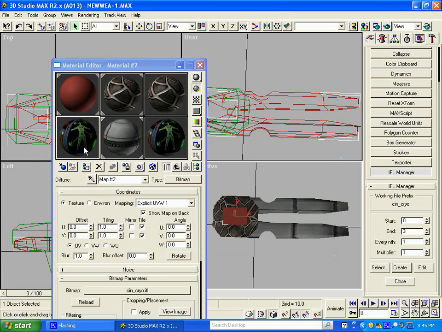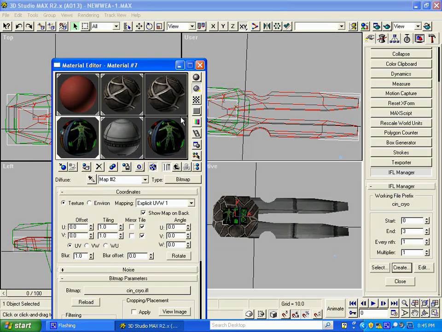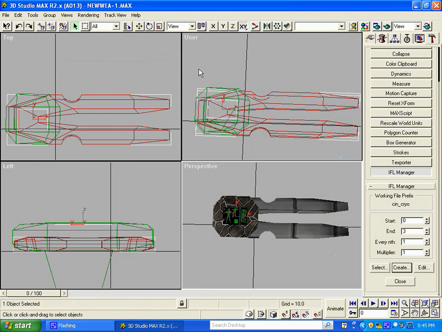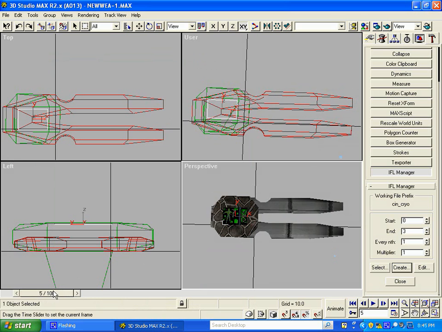Make sure you UVW map it. That's how I got the computer screen right here. I added a UVW map, and then I unwrapped the UVW, and then I applied the square to the particular coordinates, and then you're left with this really cool effect. The actual options to this are limitless.